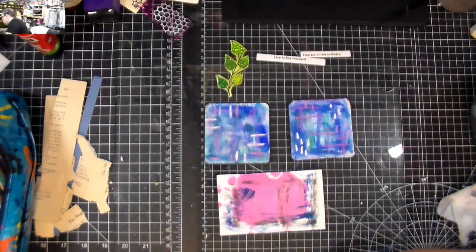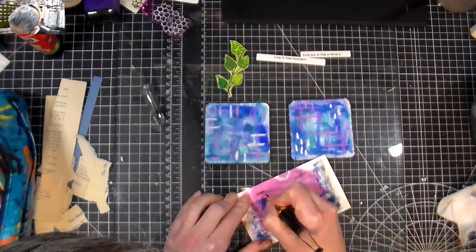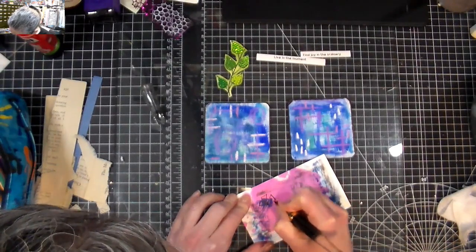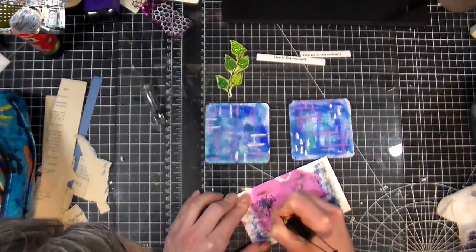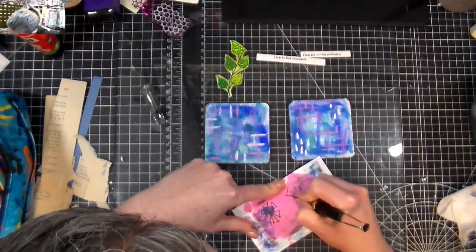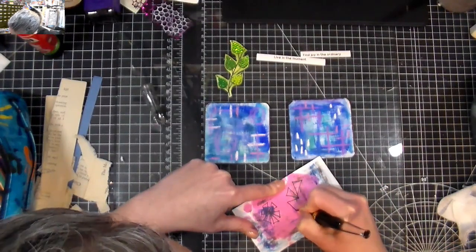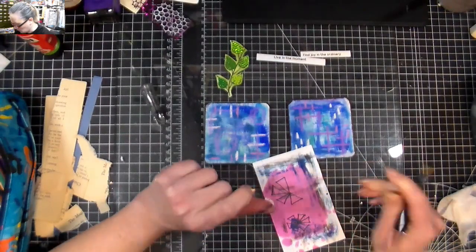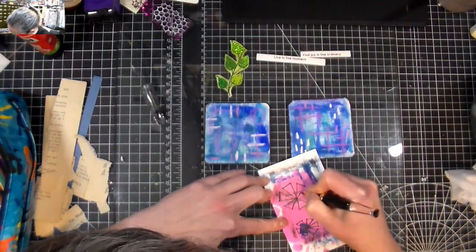So what I'm thinking of doing is making some flowers. And I was thinking of making it with my fountain pen, and then cutting it out, so that it's my own design. Because obviously if I want to scan these and share them, they have to be my own design. Like, I don't want to be sharing somebody else's art.